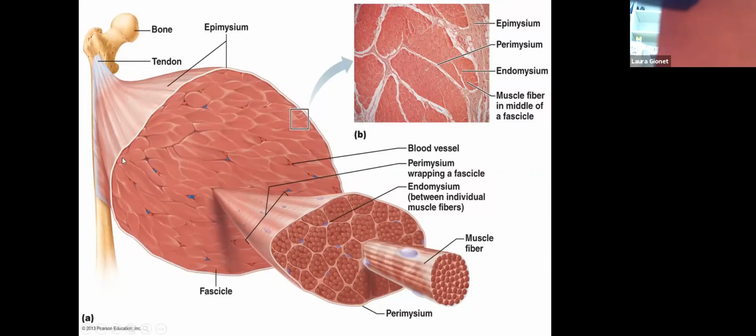So if we look at the whole big muscle here, let's start at the epimysium, maybe that's easier. That's the connective tissue that attaches the muscle to the bones. It separates one muscle from another entirely as well. But you can see it break down into these smaller oval units called fascicles. And so they telescope one fascicle out, and that's the perimysium, indicated in white as well. Right? And then you can see a bunch of fascicles in here. Or I should say at this point, they are the cells or fibers.